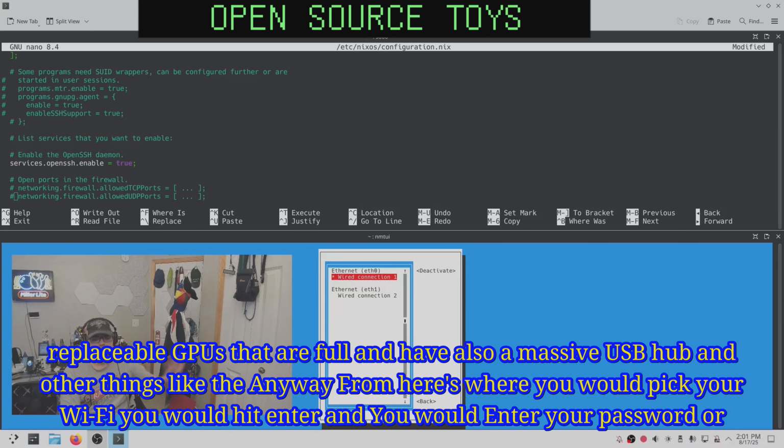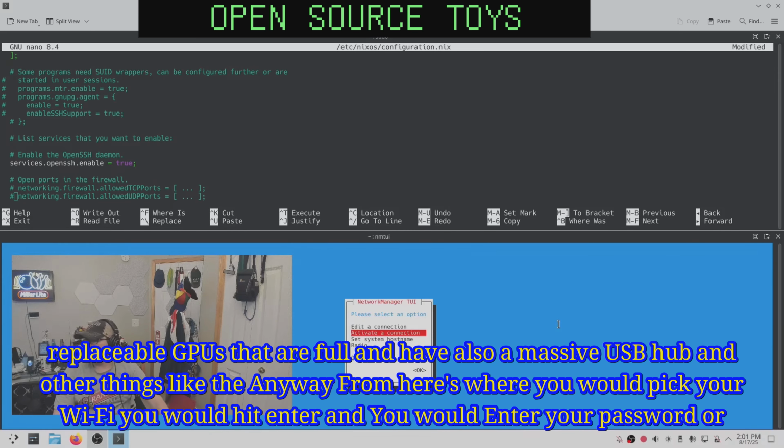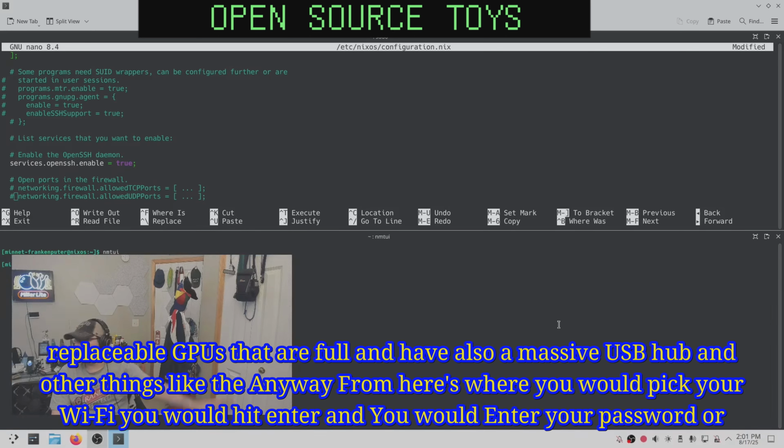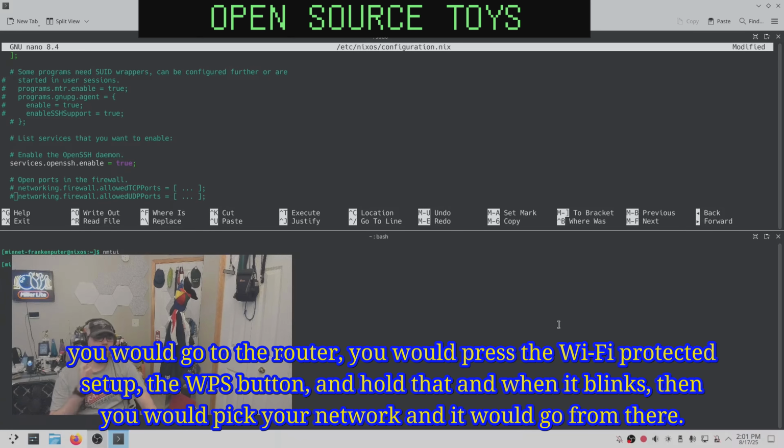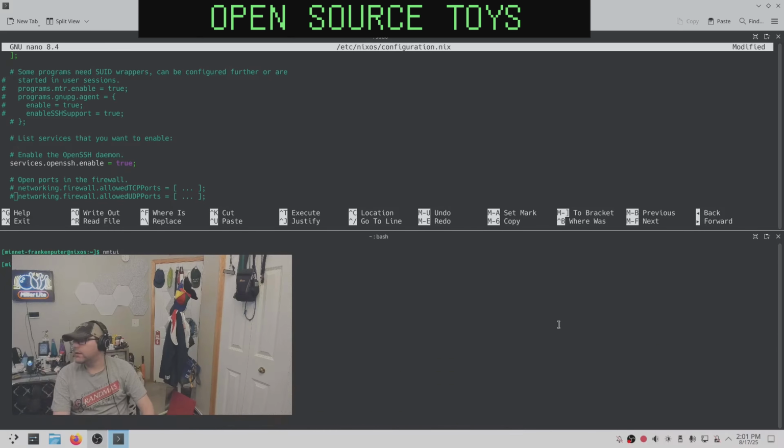Anyway, from here's where you would pick your Wi-Fi. You would hit enter, and you would enter your password, or you would go to the router, press the Wi-Fi Protected Setup, the WPS button, and hold that, and when it blinks, then you would pick your network and it would go from there.